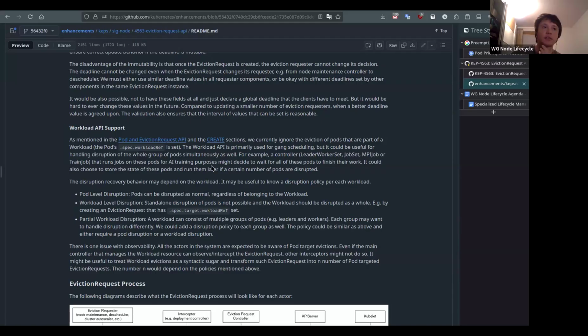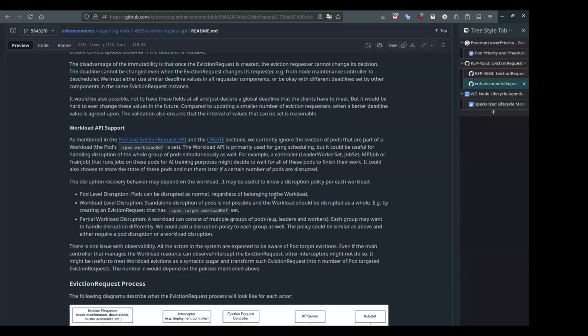Yeah, I saw one. I think they have two relevant caps. I did not have a chance to go through them. Okay, I was just wondering if you're aware of them. Yeah, I know. There is one cap which is for workload preemption. So they are looking into how the preemption should be done if the pod is part of the workload. And the other cap they have is for adding support for pod disruption budgets.